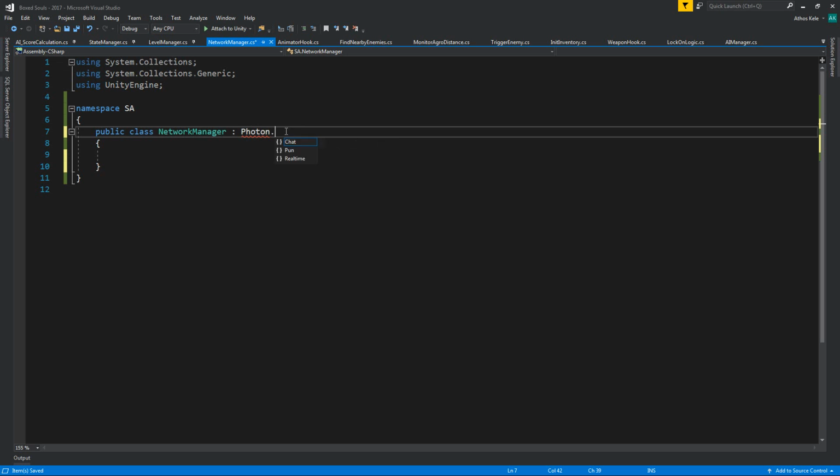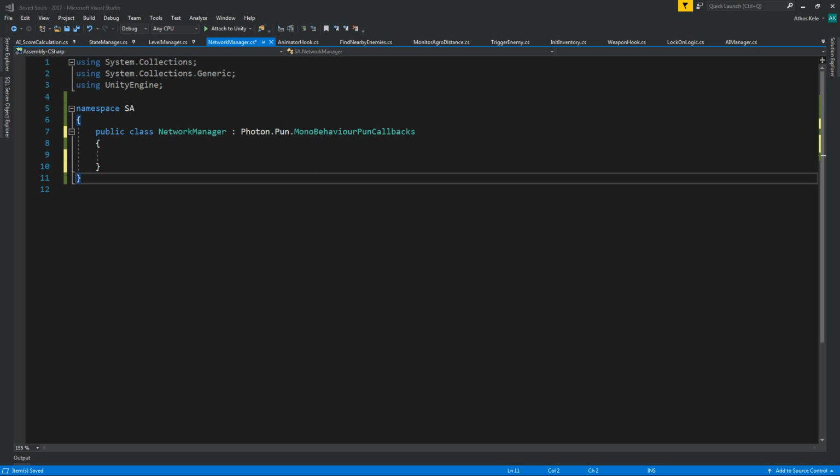So Photon dot PUN, let's say, I believe it's going to be MonoBehaviourPun. They did change a few things, I believe, so hold on. So we need PhotonBehaviour over here, or let's just say, oh yeah, they did change everything. MonoBehaviourPun, PhotonEditor, PhotonNetwork. Let's see, PunExtensions, PunRPC. Yeah, I believe it's going to be MonoBehaviourPun. Property photonView while logging a warning when your game still uses the network view. Provides all callbacks and events. Yeah, I think we're going to need this one.